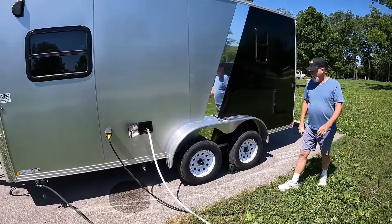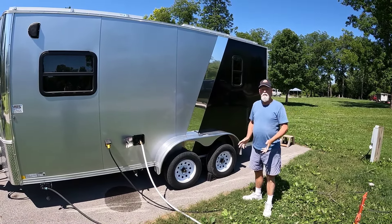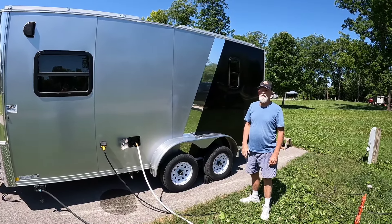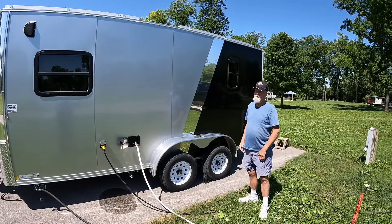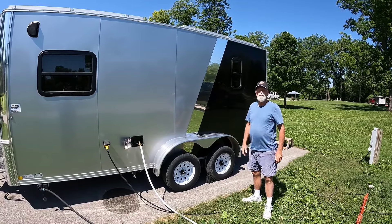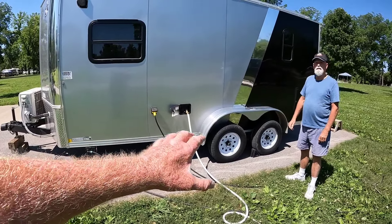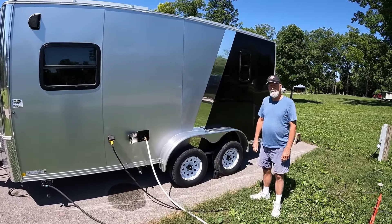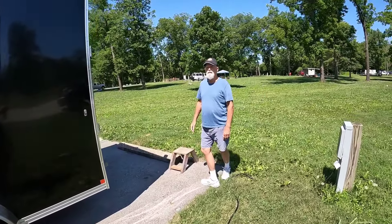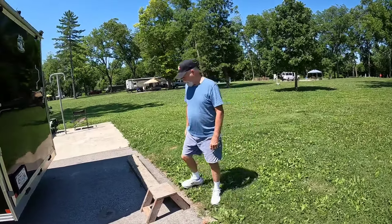Let's talk about your axles — typically these cargo trailers come with four-inch drop axles, but if you're going to do any boondocking on a rough road you need more height. I ended up putting a lift on it, which wasn't too much trouble, but if I had to do it all over again I would have gotten the straight axles to begin with — that would have been better. The lift kit definitely gives you the extra clearance, and you'll find some campsites that lean real bad one way or the other, and that extra height definitely helps.